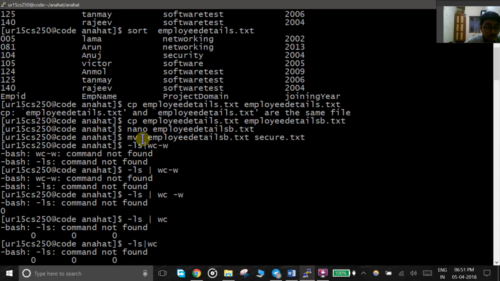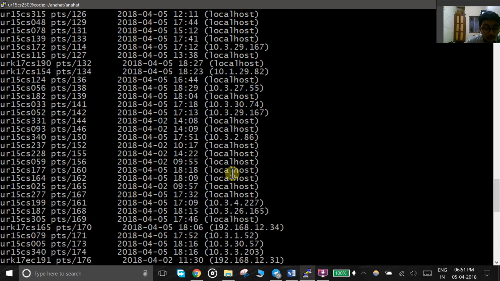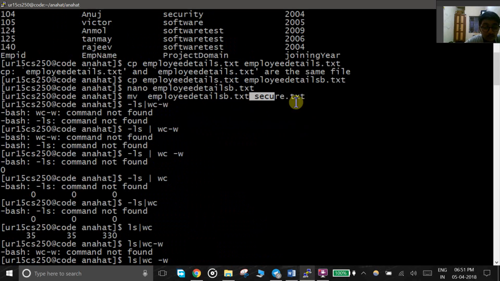That is what I've done. I have made a file called secure and moved all my employee details items into secure.txt.